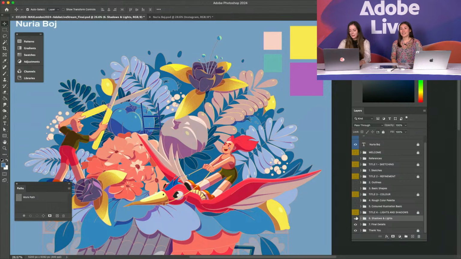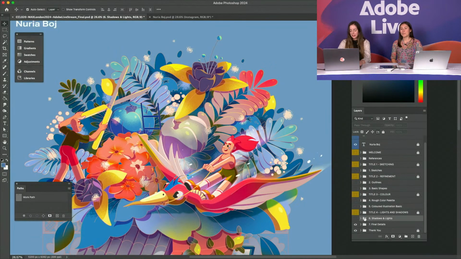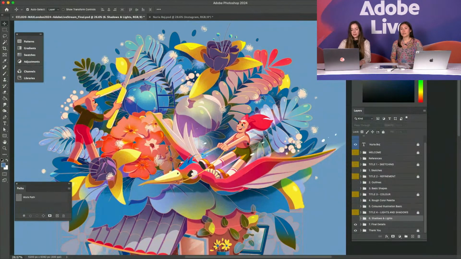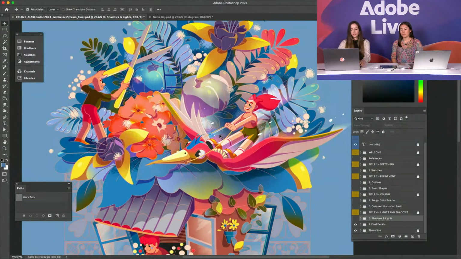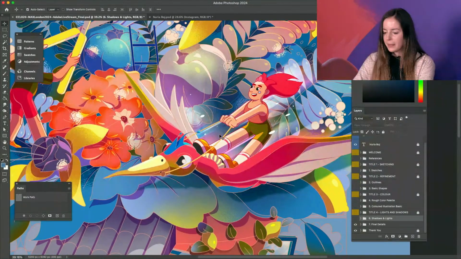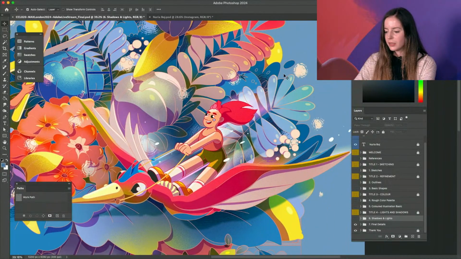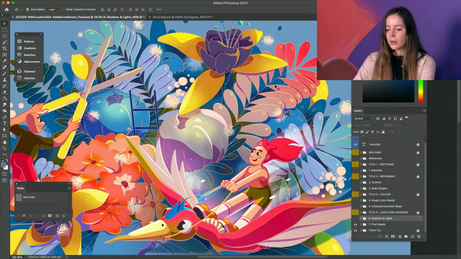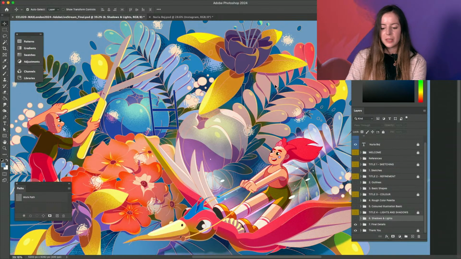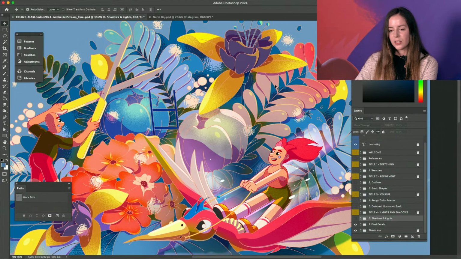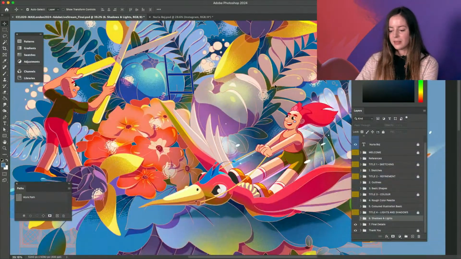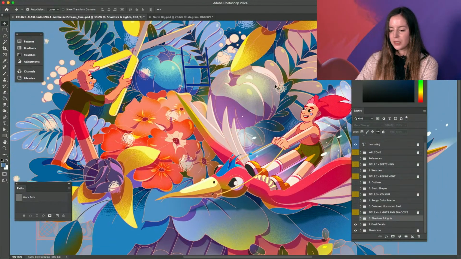So yeah, I would just start refining, honestly, and then this would be what I would call my finished illustration. Here you can see I added some textured brushes, which is something I'm trying to experiment more with. I don't normally add them to my work, but I think it adds quite a nice feeling to the illustration.